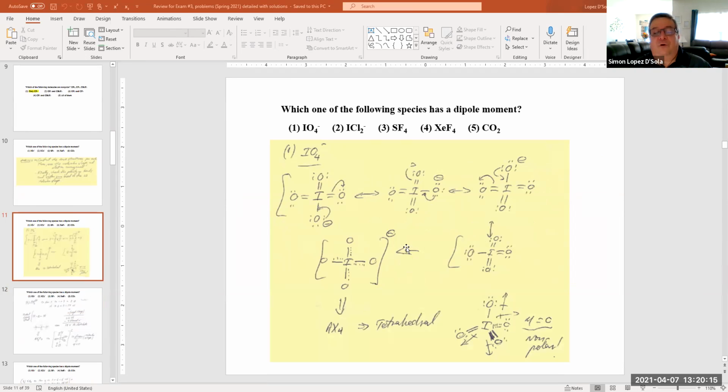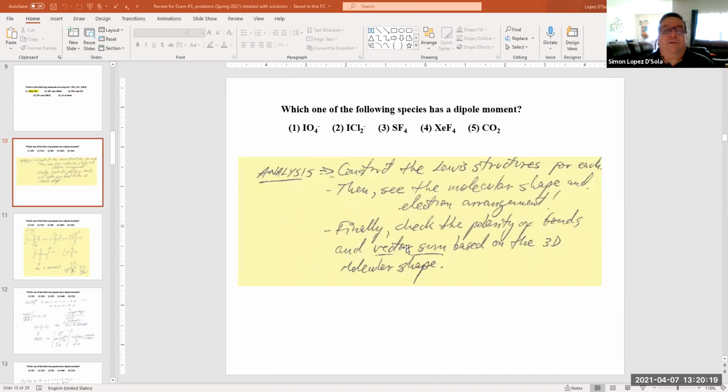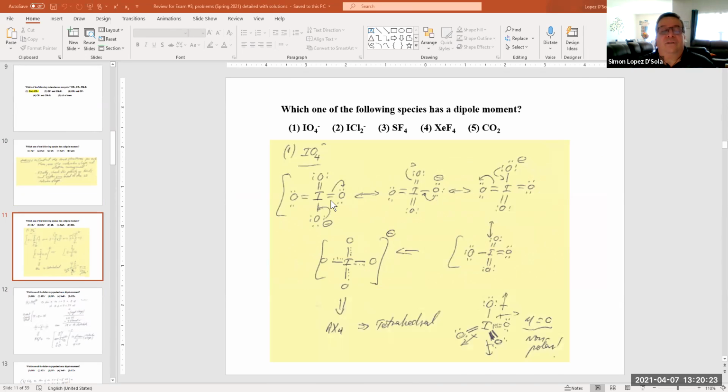After you construct the Lewis structure for iodate, you will find that the Lewis structure for iodate is this one on the left. After you find that that is the corresponding Lewis structure, because in that case, the structure has the lowest formal charges possible on the central atom and the surrounding atoms. So in this case, we have iodate, and in the iodate, we have 1, 2, 3 double bonds, and we have one single bond with a negative charge over the oxygen. When you calculate the formal charge of iodine in the center, you will find that the formal charge is 0. The formal charge of the remaining oxygens is also 0, and that's why this is the preferred structure.